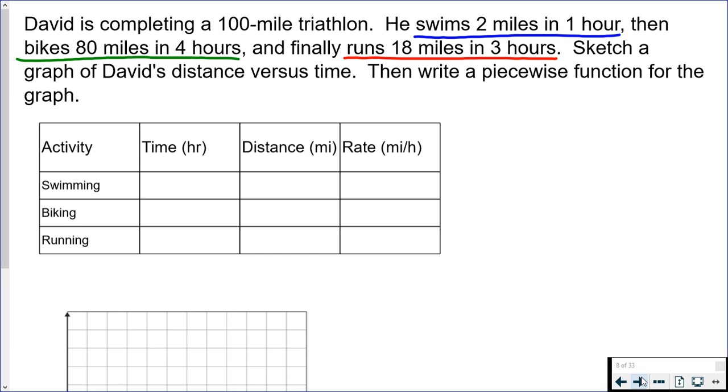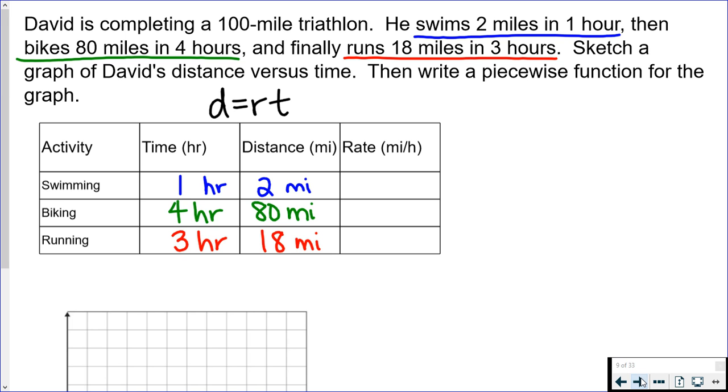So first, we're going to fill in the chart, given the information in the question, and then if you know anything about how time, distance, and rate are related, we're going to end up using that equation. If you don't know it, it is distance equals rate times time, or DIRT. And so if you wanted to figure out the rate and you're given the time and the distance, you can rearrange this equation where rate is equal to distance divided by time. So if you wanted to pause it to figure those out yourself, go for it.